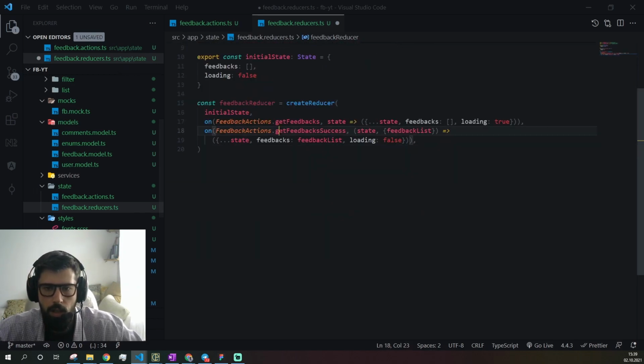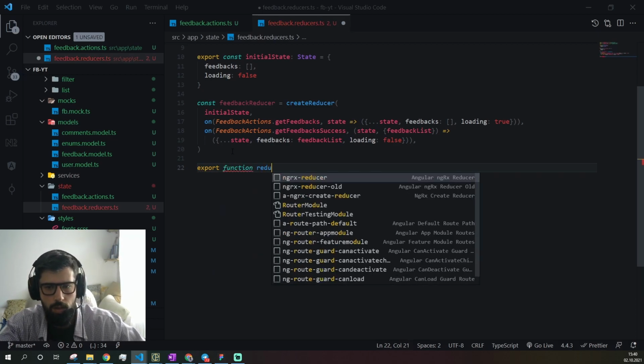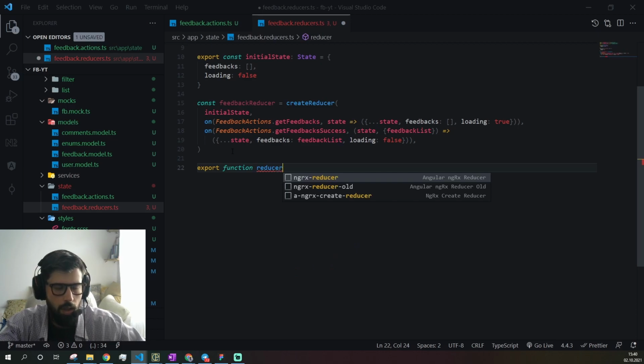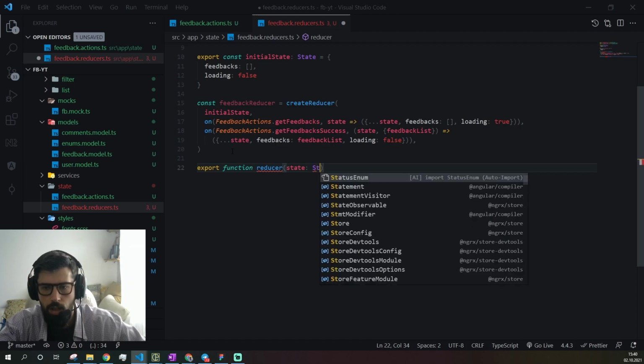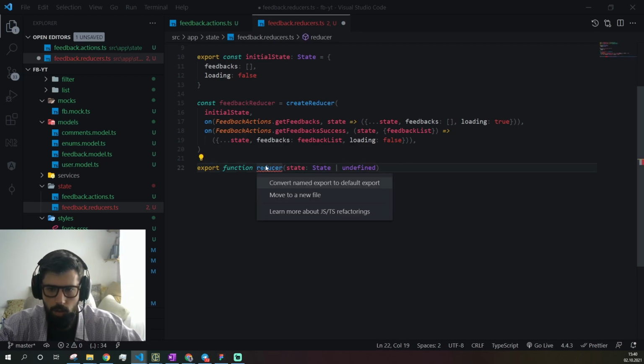So basically, that's how we defined our reducer, and the last step that we need to do is export function reducer, and here we have state or undefined. It's the way we need to export our reducer.